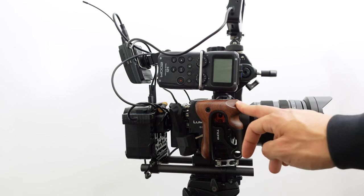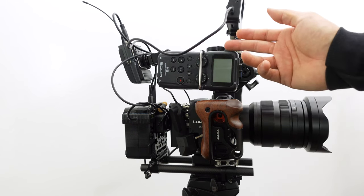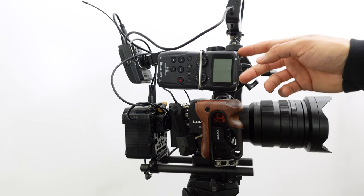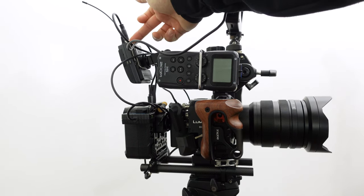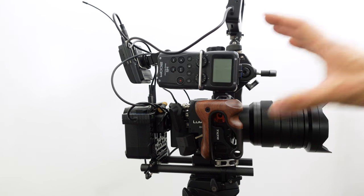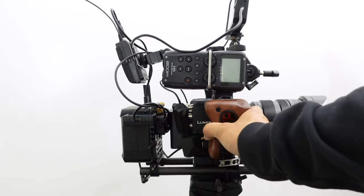This right here is the Zoom H5, which I didn't end up using for the shoots. We were so pressed for time that I had no time to use an XLR boom mic. I usually like to boom my interviews, but I didn't even have time to set up the boom, so I just lav mic'd the talent and we continued — it was fine.